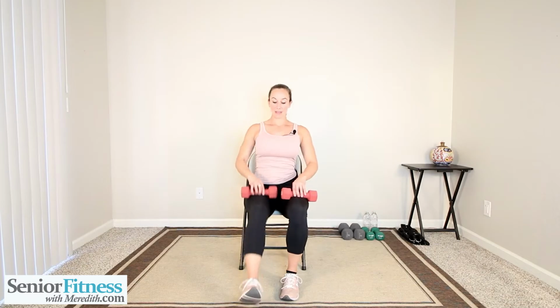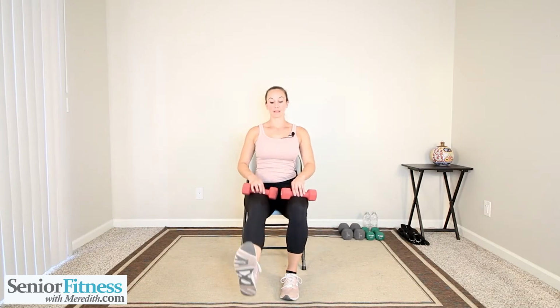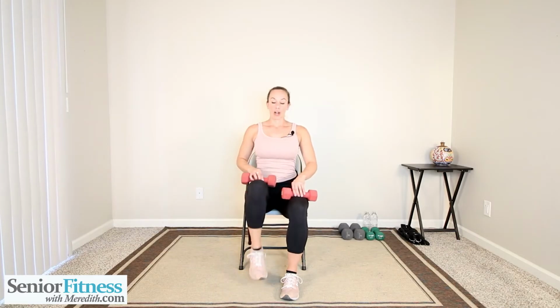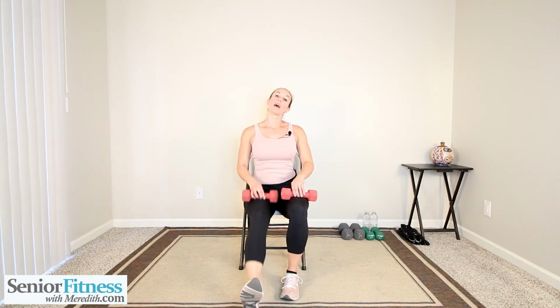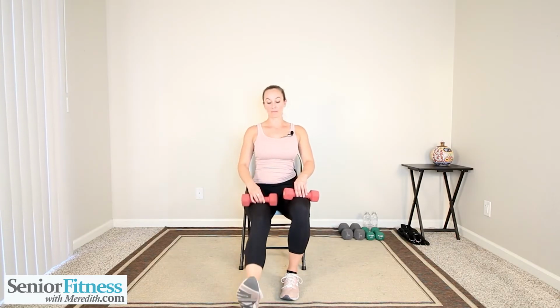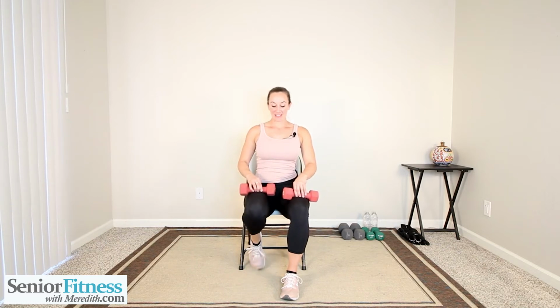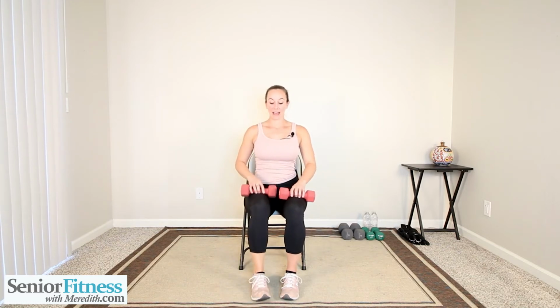Bringing the foot up, bend at the knee, tap your toes, lengthen, tap heel. Tap toes, tap heel. Trying to pull it back as far as you can so you're engaging the back of your leg a little bit, that hamstring. 3 more times. 3, 2, last one. Go ahead and release that left foot down.